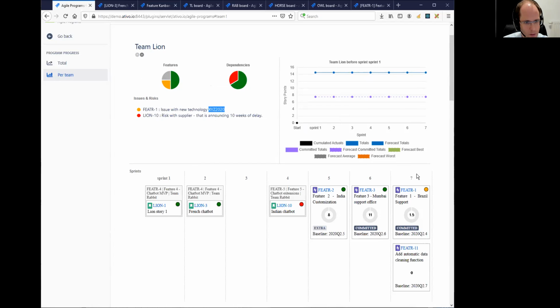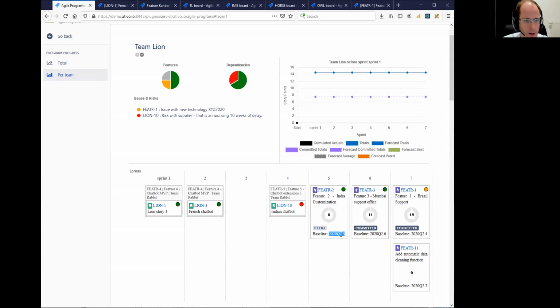At the bottom, you see the different sprints. Again, I renamed sprint one, I1, to sprint one. That's why we see sprint one here. And you see two different types of boxes. The first one, with the donut chart, is the features. So what we see here is the description of the feature, the story points under it from all the stories that are under it, and the tag if it was committed, a stretch uncommitted, or if it was extra, for example. That's a tag that's used if later on you add features to the program increment.